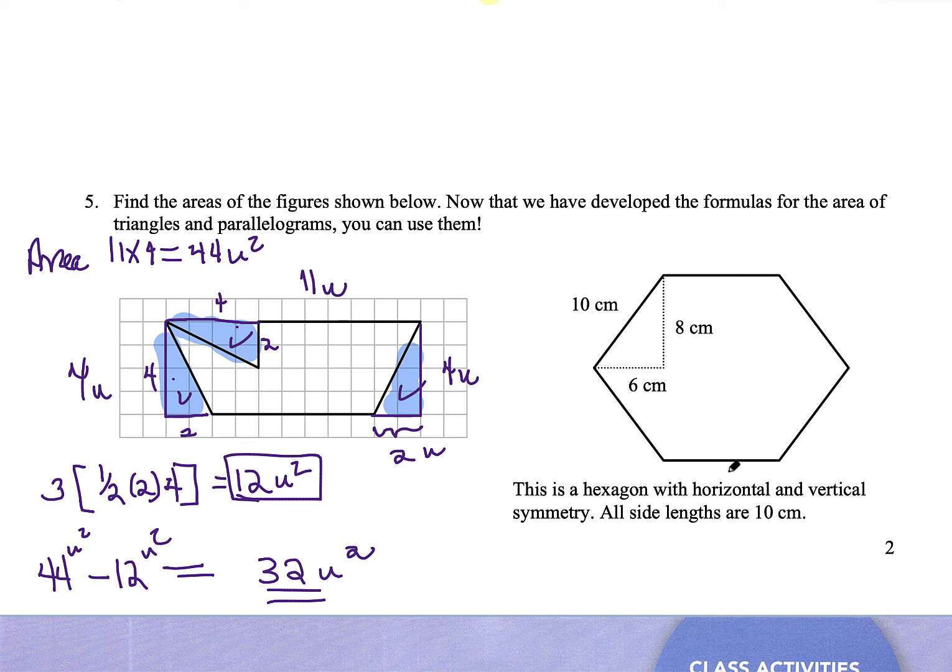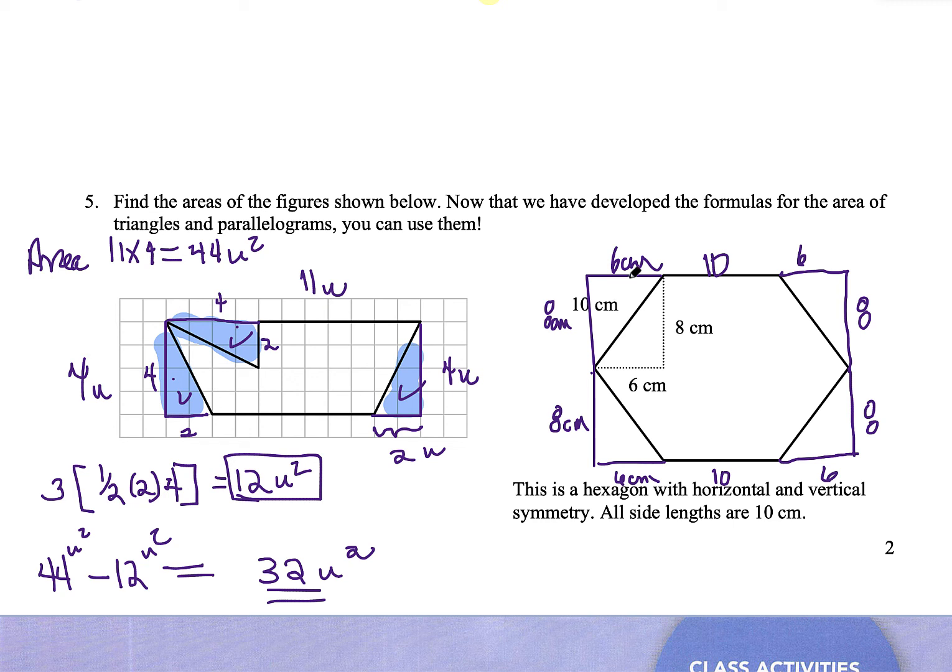All right, so let's look at this hexagon. We don't know the formula for the area of a hexagon, but we're being told this has a length of 10 centimeters, and this has a height of 8 centimeters and 6 centimeters. I'm going to box this in, and when I do that, because I know this is a rectangle, I know that this is now 8 centimeters high, and this is 6 centimeters. And all the side lengths are 10, so every single one of these has the same situation going on.